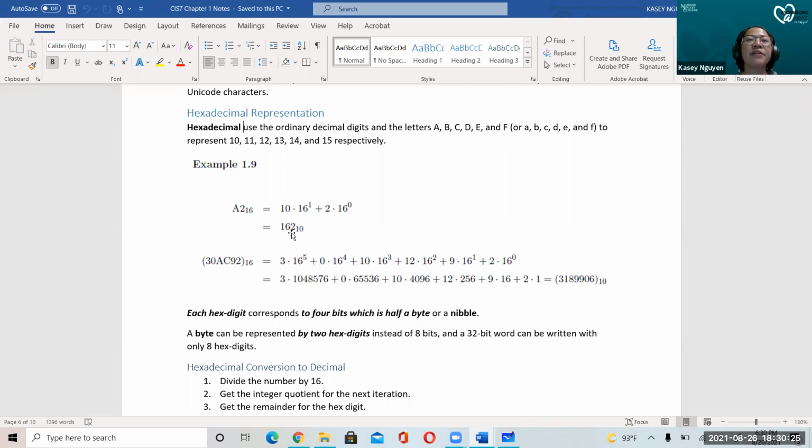Okay, there's another approach. So I'll show you another approach. As you look at the second example here, as we have more digits, each digit you would multiply by 16 to the n power, and as you move left, that exponent value is going to increase by 1 each time.